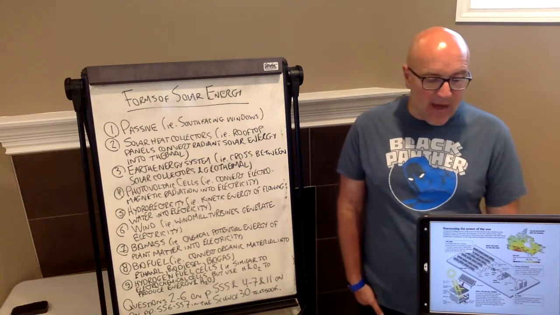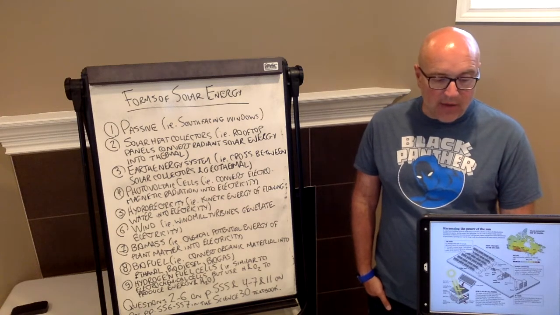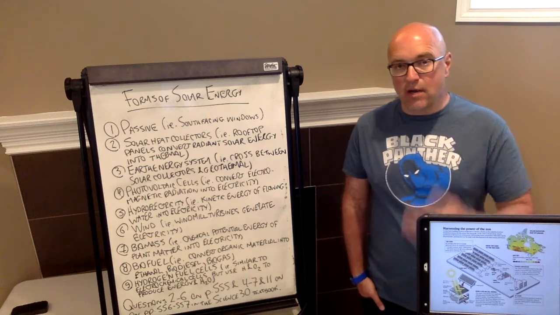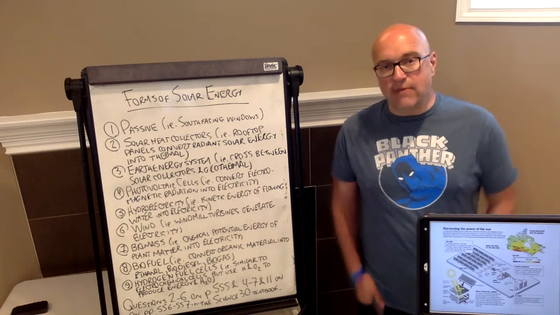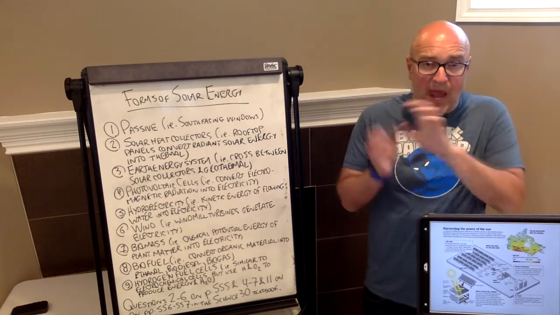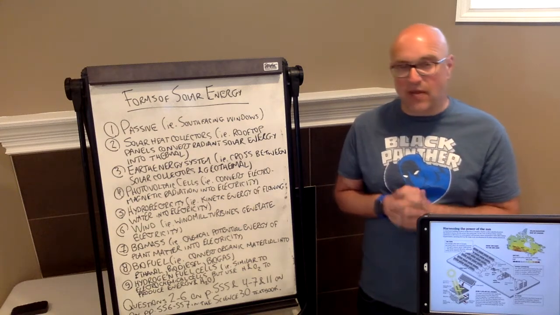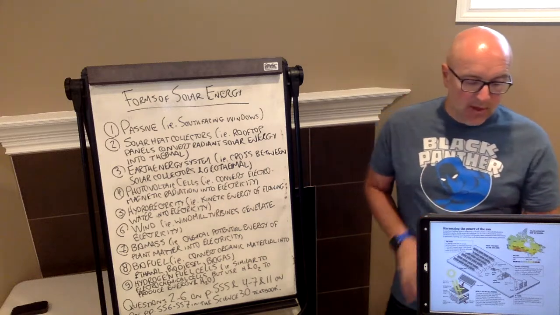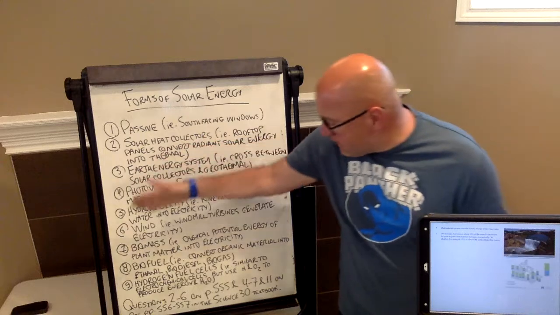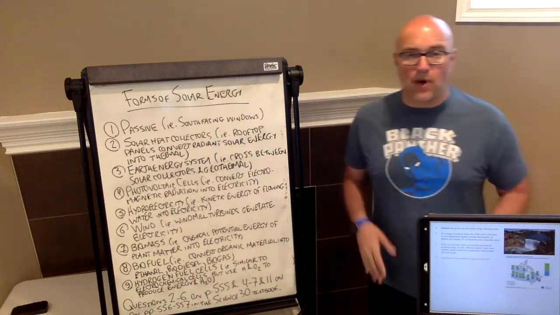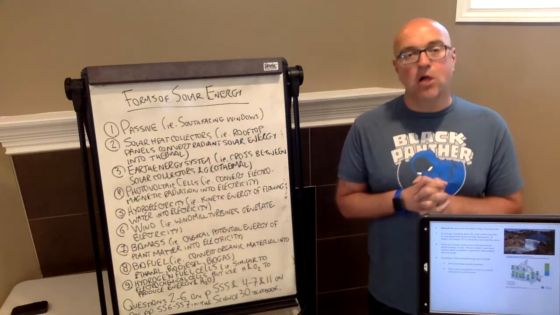And you're also getting some higher than normal sunlight along the Ottawa Valley there, between Ottawa, moving down toward Toronto and moving up toward Montreal. So there's some areas in there that have above average amounts of sunlight compared to the rest of the country. The last few here, 5 to 9, are less directly related to solar energy, but they are all involved.